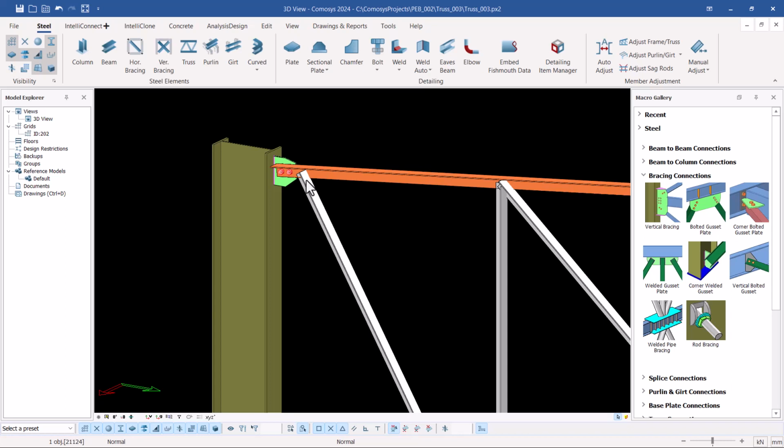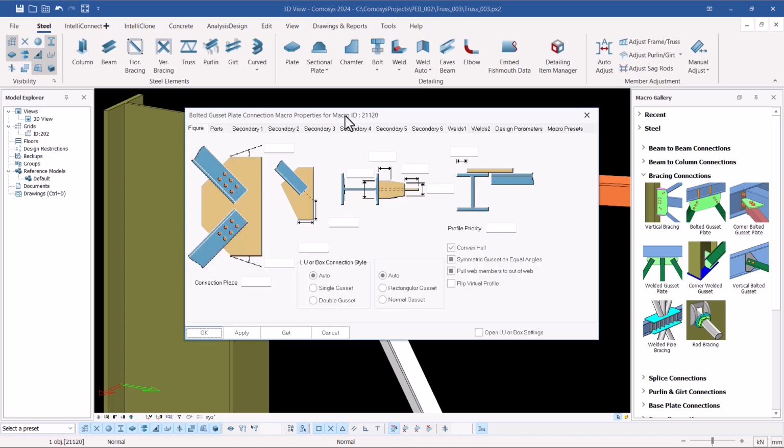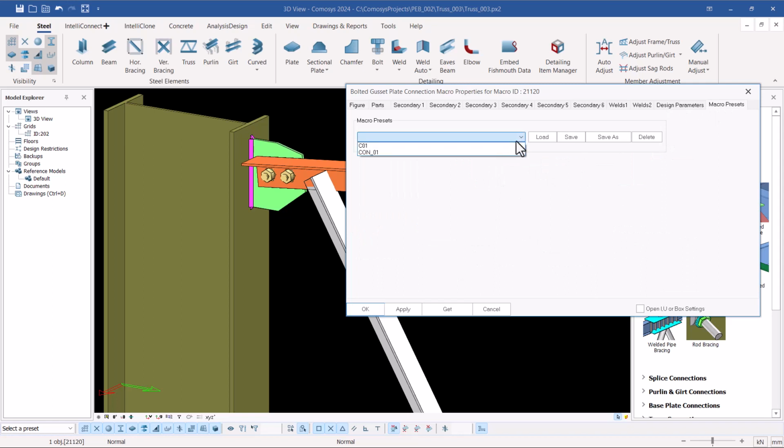As usual, just pick any part of this connection, then press letter M and enter, and the dialog box will appear, and from there we'll be able to edit it further. Here we are, and I'm going straight to use my preset and click load. I'm using the preset because I'm assuming you got the concept of how I created that and how I added the right and left stiffeners. So let's go ahead and click load and click apply, and we'll have those in place.